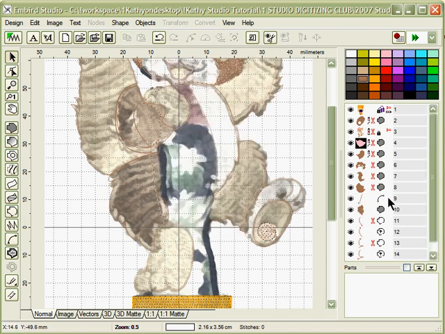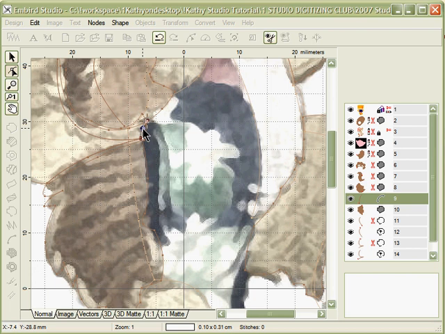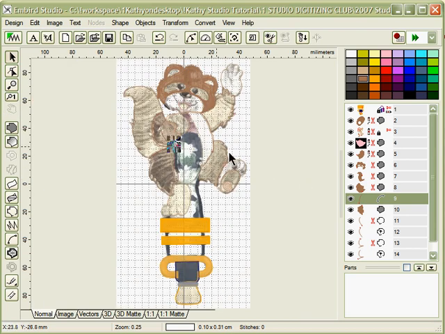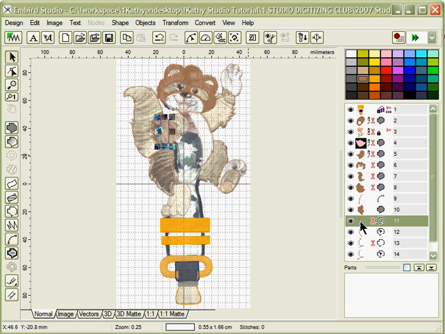Transform, create connection, and I have this little wee short connection stitch that I will edit so it goes in along the edge of the fill just by moving that curve stitch. Now, because of the angle I have set for these stitches, which was the angle that needed to be set, I won't be able to add any carving because a carve tool has to be at an opposite angle. But I can add outlines to give the effect of carving.